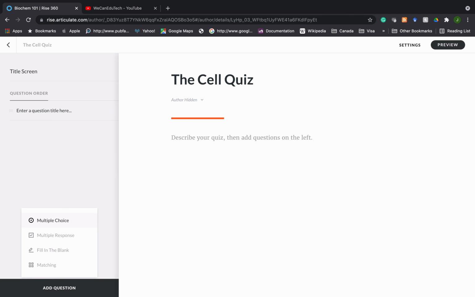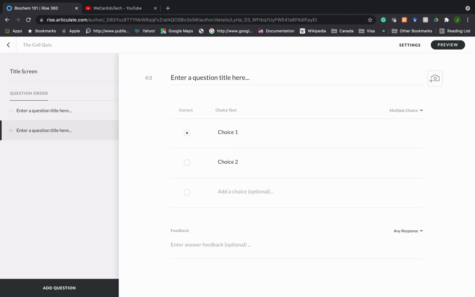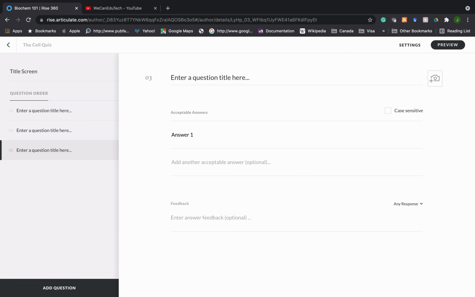And once again, you have the 4 different types of questions that we were going through in the knowledge checks, and it's the same kind of setup. So you could choose a multiple choice question again, or you could choose fill in the blank, and so on. And the procedure for setting up these questions in the graded quiz is the same as what we did in the knowledge check. So I won't go through it again, but it's the same type of procedure.